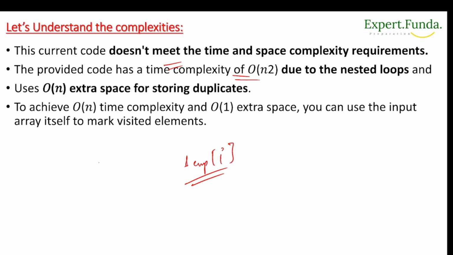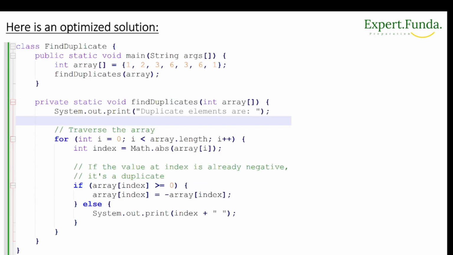So pause this video and try to implement it. Go through the array elements, n of them, because you have to traverse all the elements, and mark them visited. If it is already visited, then what do you have to do? You have to print that value. So if you have already tried, let's continue. How have I optimized the solution? I have created this find function here.